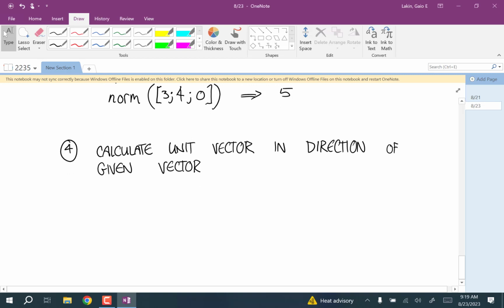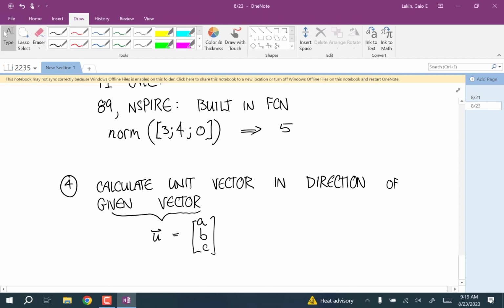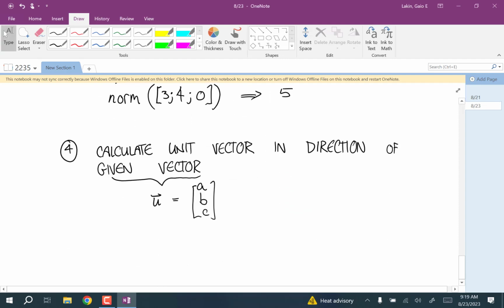Okay, well, I'm going to tell you how to do this, and I'm also going to give you some notation for this kind of stuff. So say that our given vector is, again, u, and it has components A, B, C, and we don't know what the magnitude is, but we're assuming that it's not 1, so maybe it's 50 or something. If you calculated the magnitude of this vector, let's say it gave you the answer 50, okay?